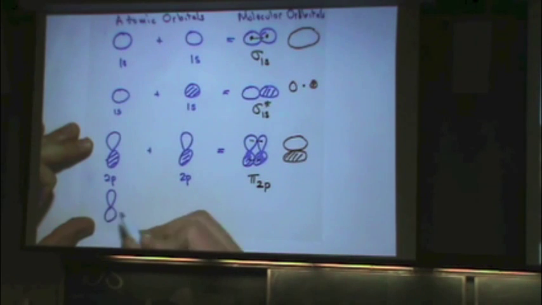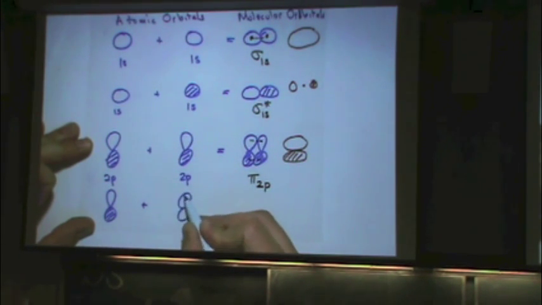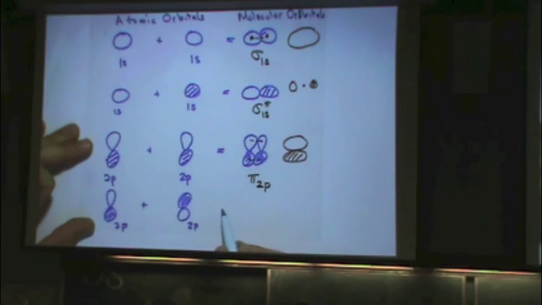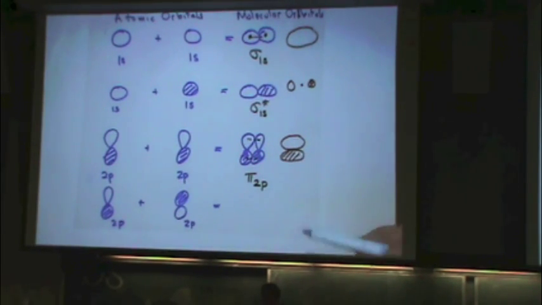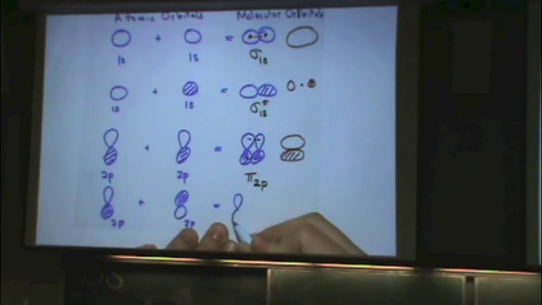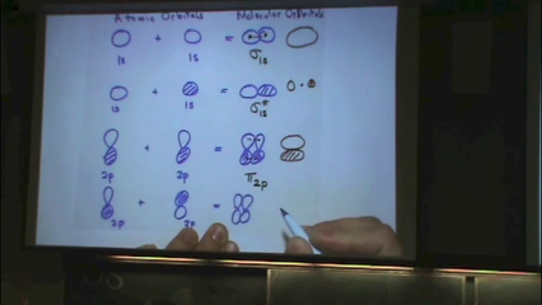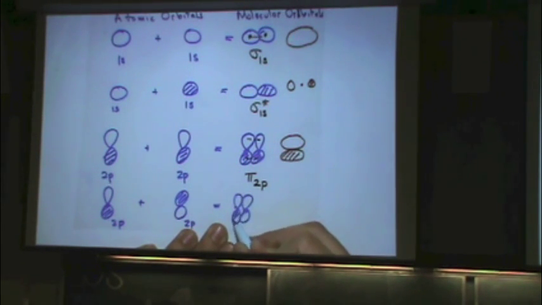We could also draw this. Have 2p orbitals that are out of phase with each other. Remember, every bond has two parts, so I just drew the bonding one. Now I'm going to draw the anti-bonding one. And you just simply move those together and fill in the shades and the unshades.